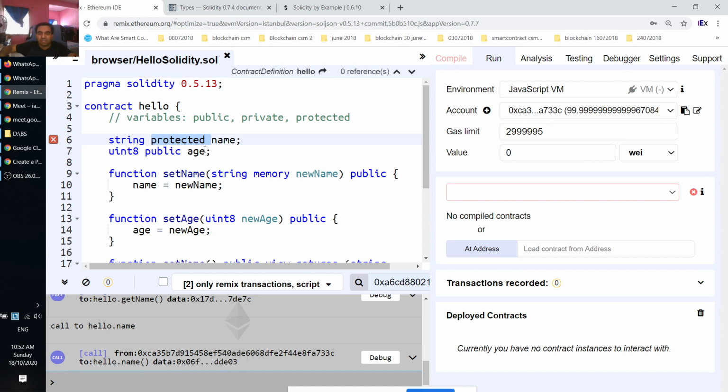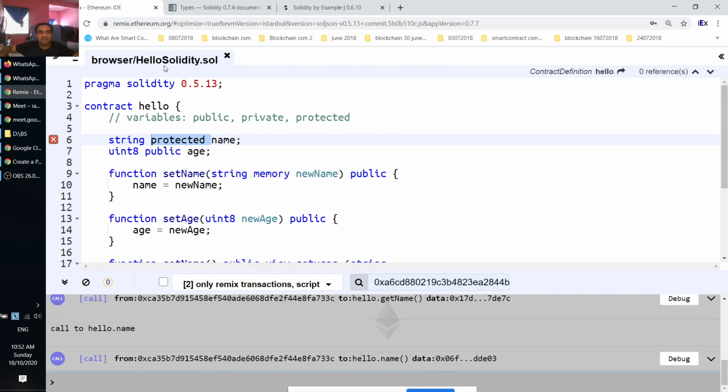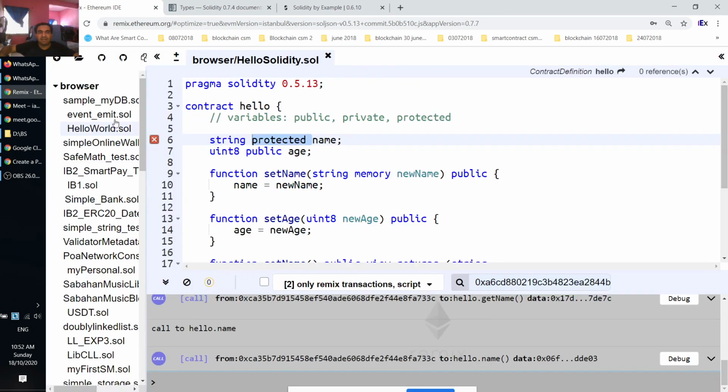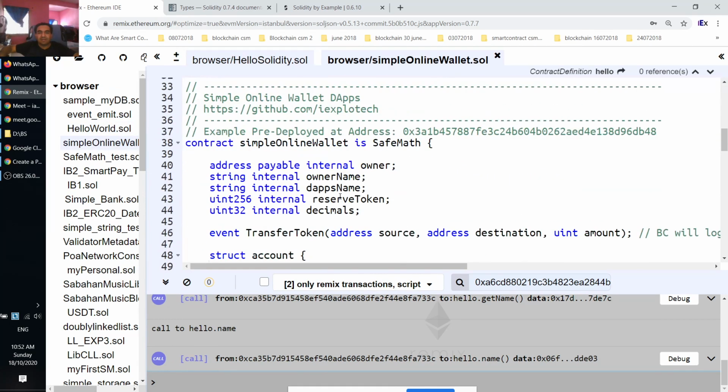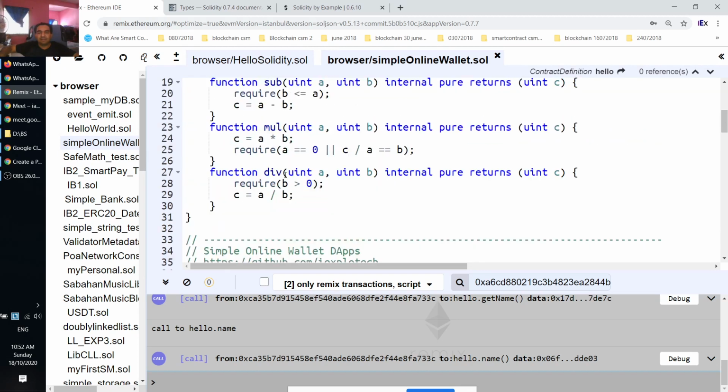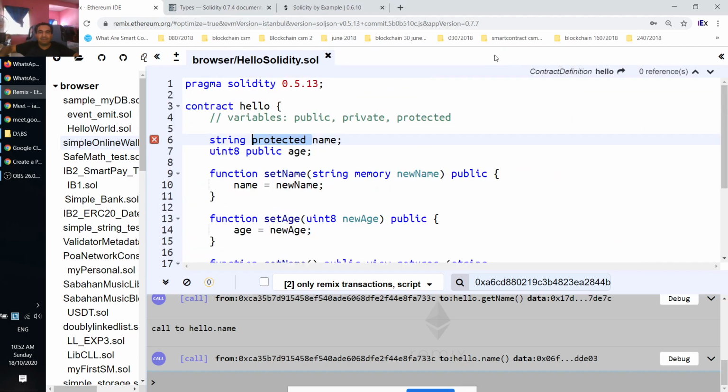Protected is the one that is in C++, I think. Let's see. Wait, put the screen back. I also remember sometimes there are too many variable types. Probably just go to simple this one. Internal, yeah, they call it internal. Protected is in C++. They call it internal. Okay, here it is supposed to be not protected.